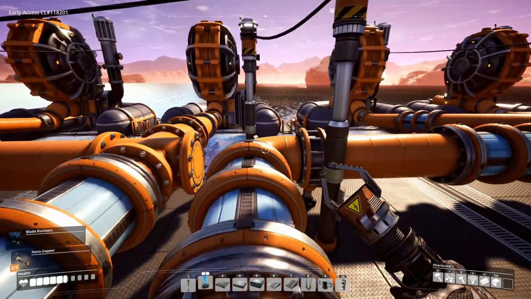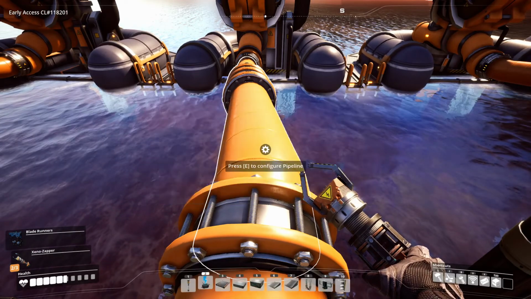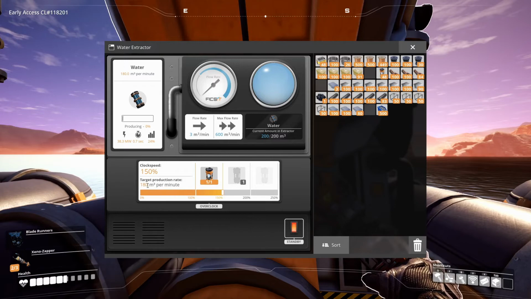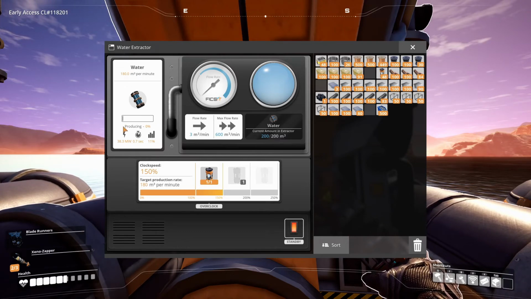I mean, it seems like we have enough water. I don't know if this is going to say 180, right? Because this is given 180 meters cubed. What is the issue? Is it not sending out the water? Oh, there it goes.